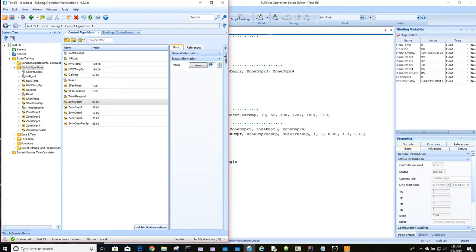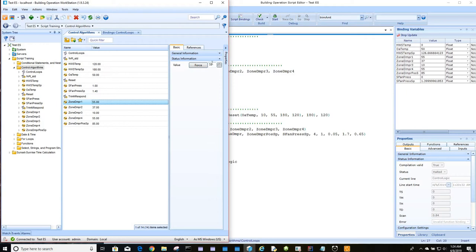So now if we bring this down again, say to 55, then right away we start decreasing or trimming our supply fan pressure set point, because we are feeding the VAVs more than the design minimum, or whatever their airflow set point is at the moment based on their load.